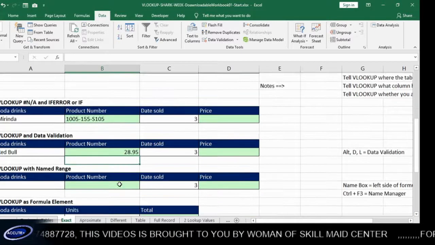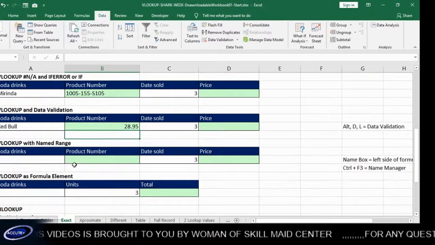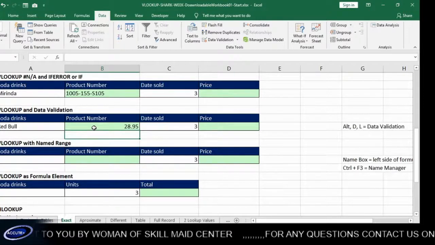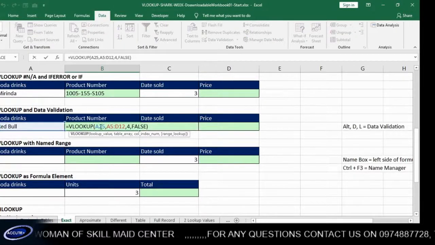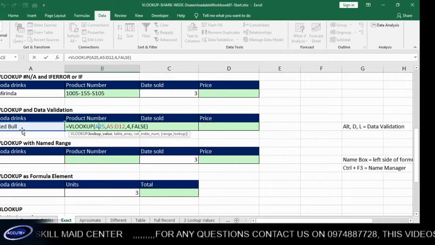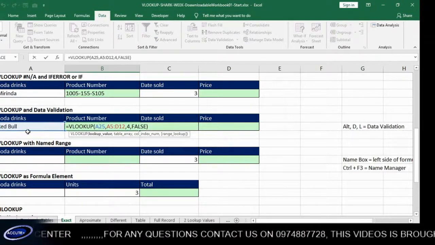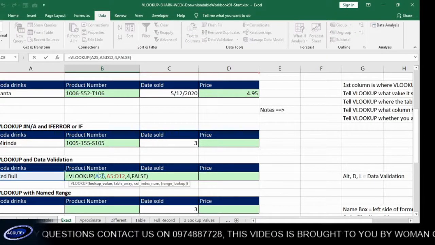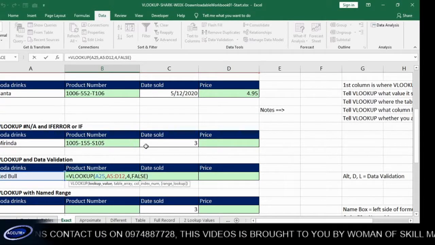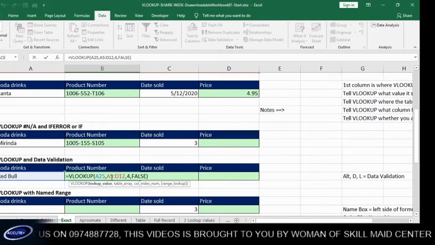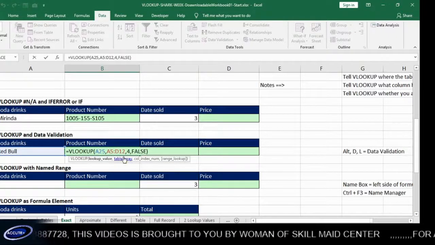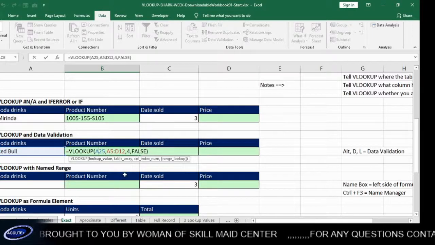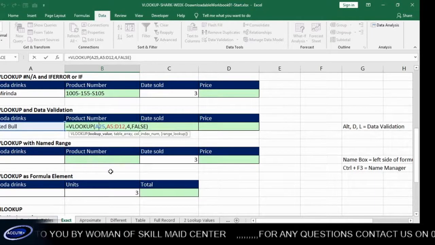All right. Let us look at another thing here: VLOOKUP with named ranges. If you look at our VLOOKUP here, the value I'm looking up, which is Red Bull, is found in this table, but this table I continuously keep referring to by highlighting it. But there is a way in which I can give it a name so that when I look it up, I just write the name and it will quickly pick it up. So how do you do this?